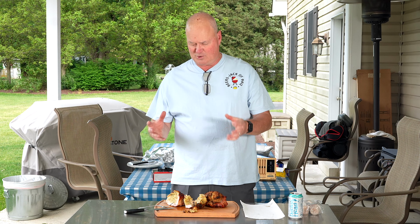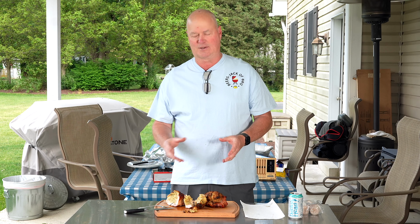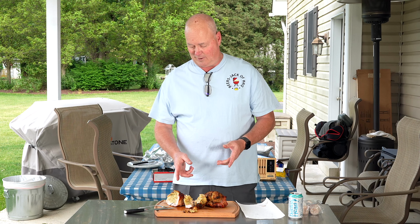So I don't think the pork tastes dried out whatsoever there, though, with the stuffing on it, and there's juice coming off it on the side here. Probably would try to watch what I do next time. I'd maybe cook at a lower temperature initially to let the stuffing warm up a little more. But other than that, I think I would do this again. It's actually very tasty. So looking forward to tonight's meal.